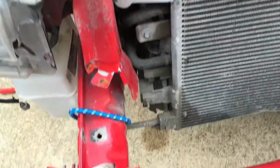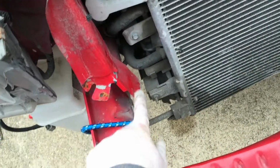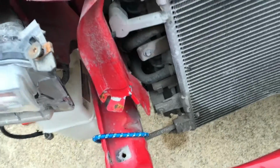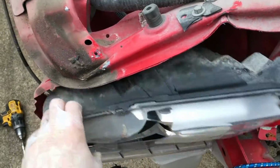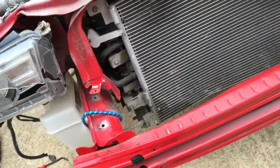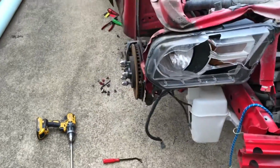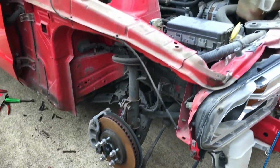These are bent up, so we'll buy new ones of these. Actually, this comes with the radiator support. This lower part right here, we have to buy it as a separate bracket. So let's just keep removing stuff, get this headlight out, and then we'll have to get the fender off on the other side, which I might do later when I get this tire back so we can kind of have it securely supported.